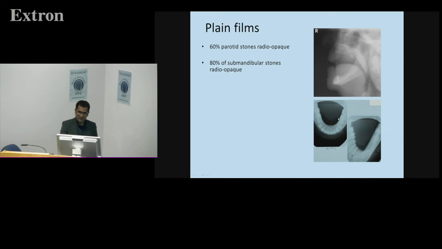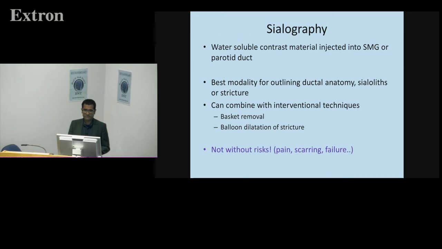This is a floor of the mouth view, and I don't know if you can see here, you can see a small stone there, and the oblique view here, you can see a small stone here as well. So the majority of the submandibular stones are radiopaque because of the higher calcium content, whereas not all parotid stones are radiopaque. So bear that in mind.